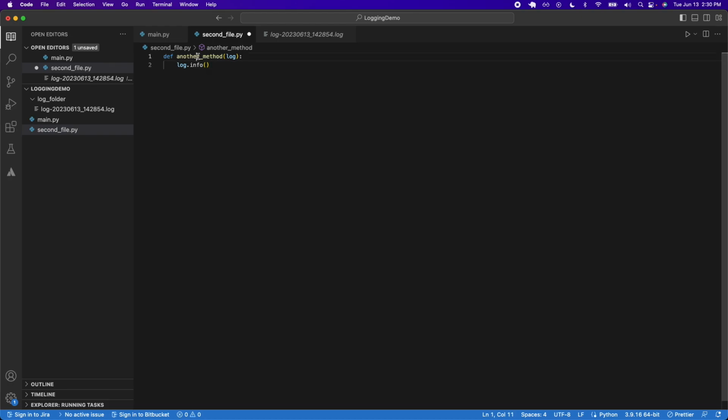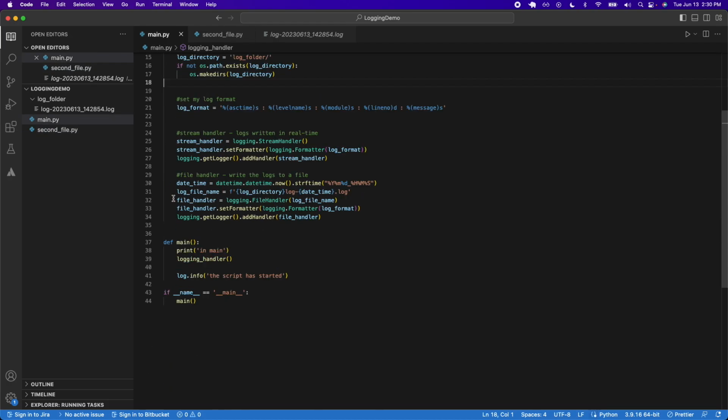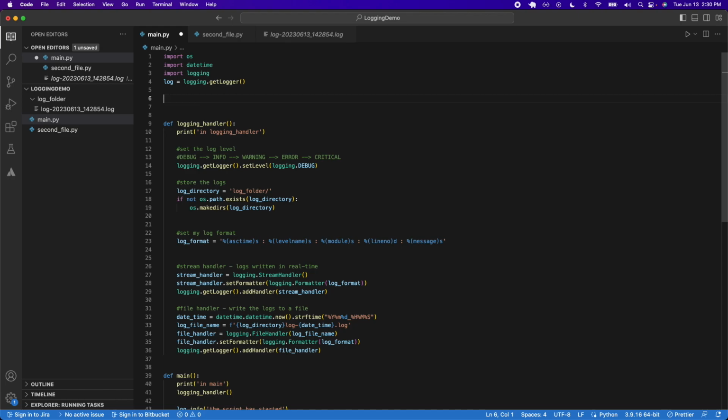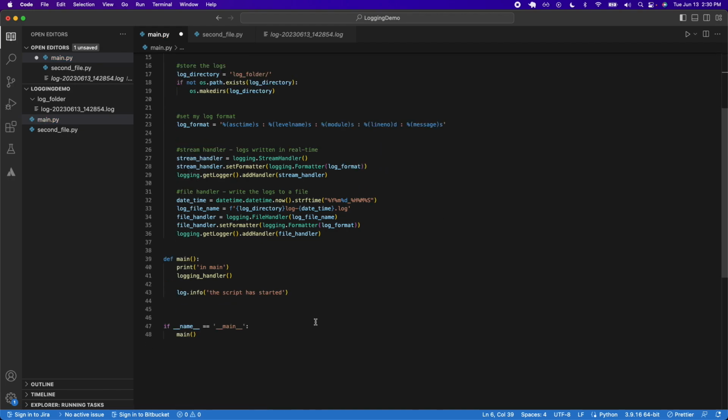So you see this log is a parameter, and I can run the same log.info, and I could call that from, let's say, the main. Oh, I need to import it. So let me import this from second file, import another method, and I could just run another method and pass in the log.